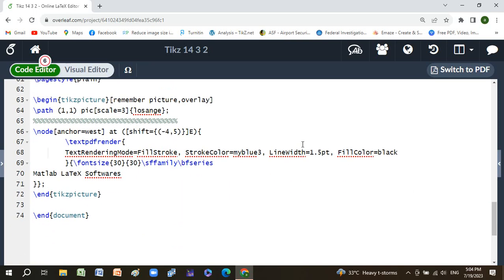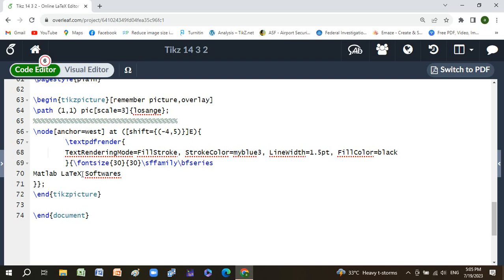And now define another, its front side node, of anchor is west at shift is calc minus 4 comma 5 of e, and text pdf render is text rendering mode fill stroke, color is equal to my blue 3 and line width is 1.5 point, fill color is black and font size is 30, and sans serif family, type bold series is MATLAB LaTeX software, and end tikzpicture and document.